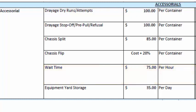In big ports, unfortunately, it's not unusual to have truckers wait outside of a gate, outside of a terminal, for 2 or 3 hours. The worst case scenario, from a cost perspective, is where we have base drayage, we have fuel surcharge, and then we see maybe an attempt or two gets thrown in, wait time when a container is finally picked up. The actual cost can be more than double what was quoted as the base service. That's why we were saying earlier that attention must be paid to drayage operations.